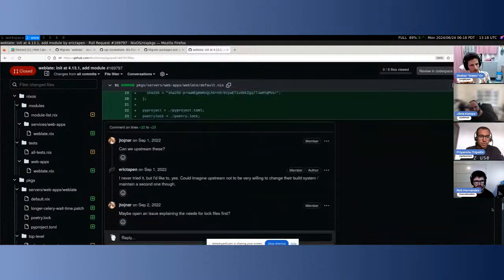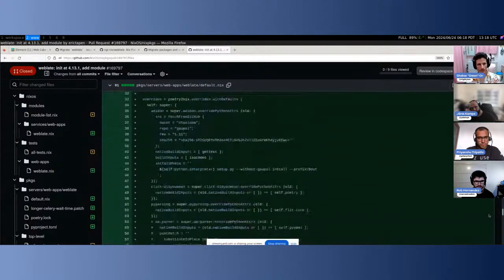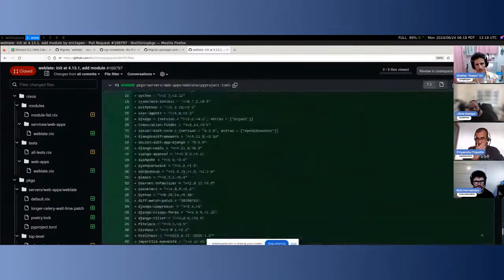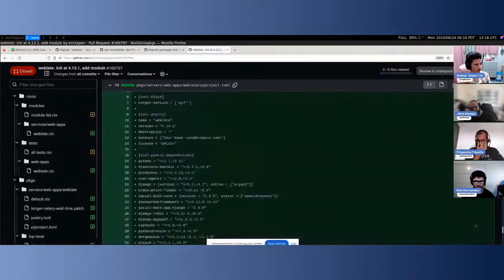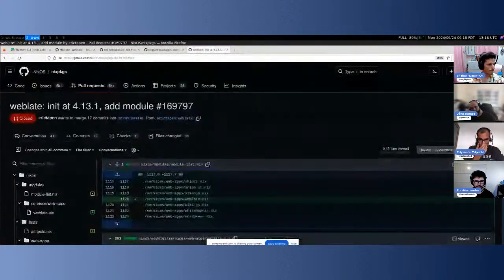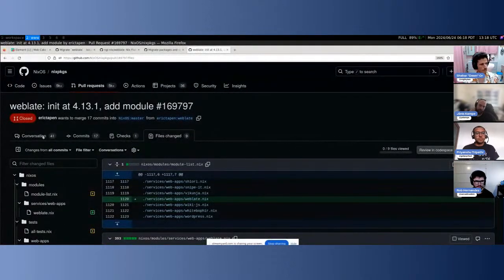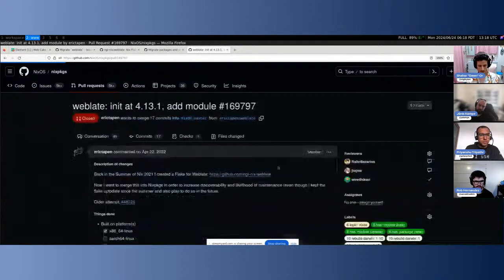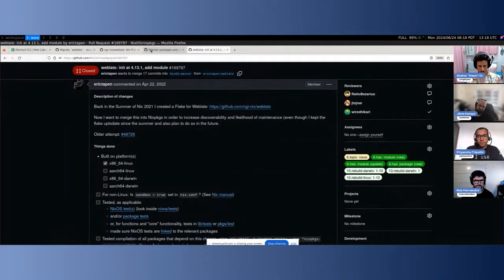Yeah, I think it's old enough. Honestly, this is 2022, so work's already happened in Weblate since then. Right. I mostly wanted to just see the directory structure, but that's common Nix packages stuff anyways. Mhm. Yeah, let's head back to our directory.